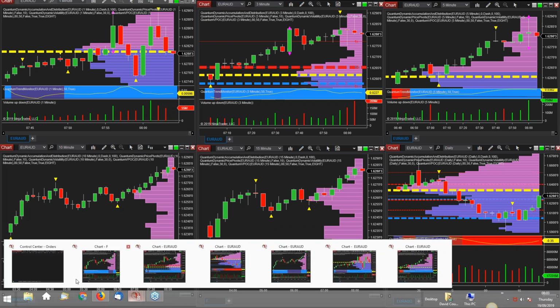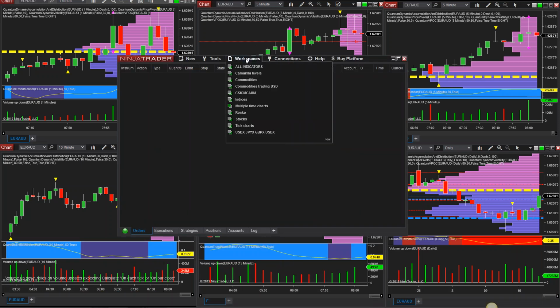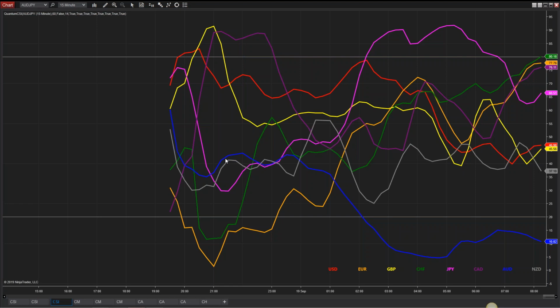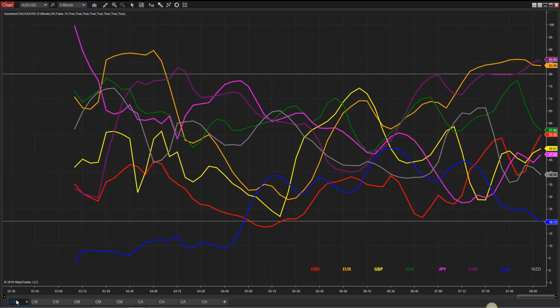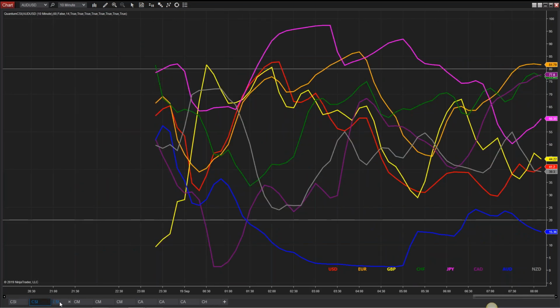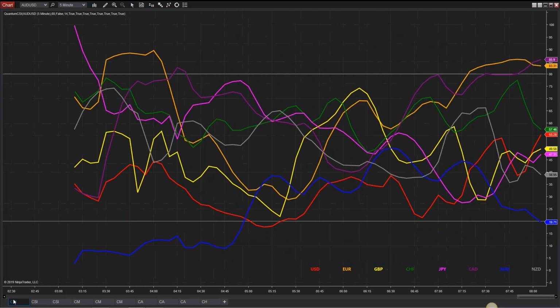The reason I'm looking at the Euro Aussie right now is, as you might expect, I'm always looking for extremes on the currency strength indicator. Here we go. I've got this on 5, I've got this on 10, and this is on 15. So if we're down onto 5, the euro is very overbought, so it's right up at the top. The Canadian dollar is up here as well. It's just starting perhaps to kick over the euro, so starting to see maybe a little bit of selling coming into it. The Aussie down here, very beaten down.